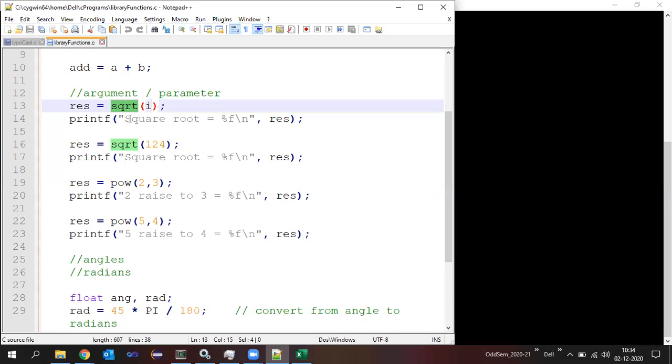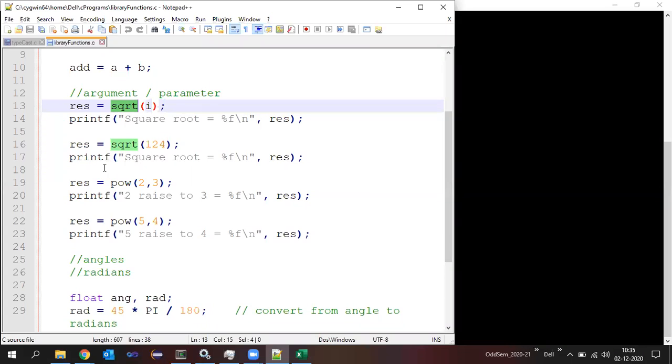Try to think in this particular fashion. Suppose at your home, I'm just giving a simple analogy over here, your father or mother asks you to bring certain materials, say some rations, from a shopping mart. What do you expect? You expect your father or mother to give you some money. Then only can you bring those materials, right? Unless and until someone provides you the money, you can't purchase any of the goods, right?